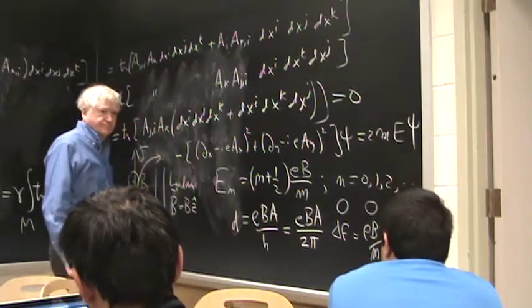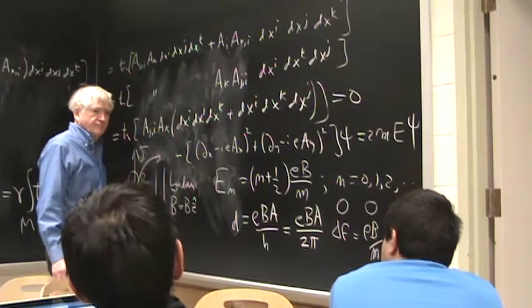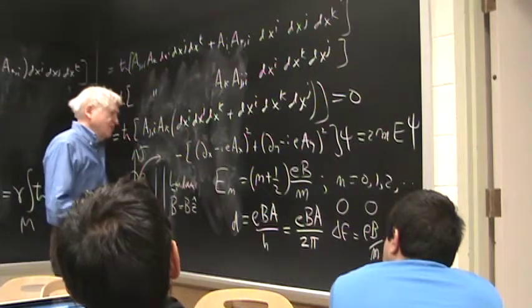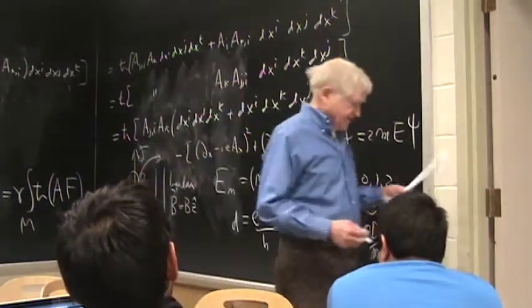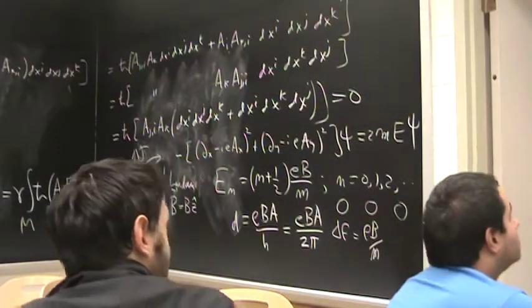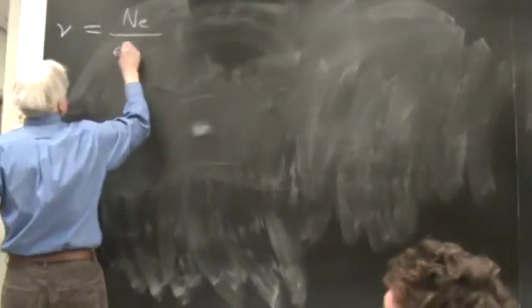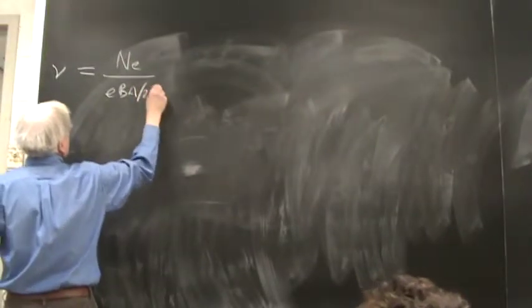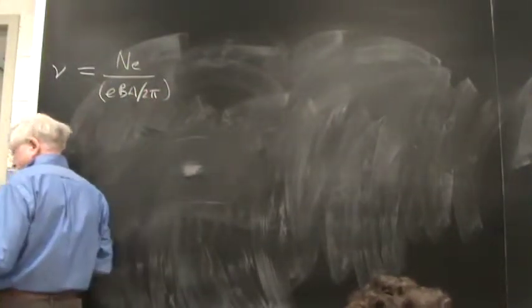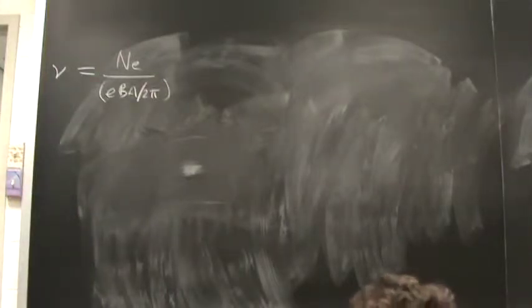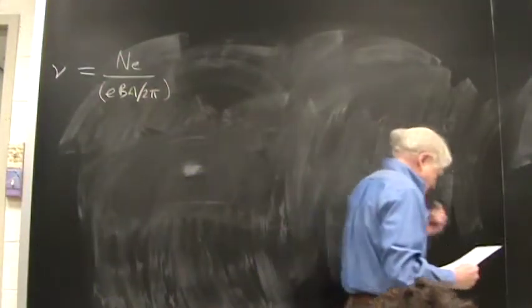Does this have to do with, I've read that the quantum Hall state is incompressible? That's right. Is that the same statement? It's incompressible when... All right, let's look at the filling factor. The filling factor nu is the number of electrons divided by the degeneracy, which is eBA over 2 pi. So when this is an integer, the fluid's incompressible. But when it's not an integer, then it's okay, and you don't get forced into an extra, into a higher Landau level.